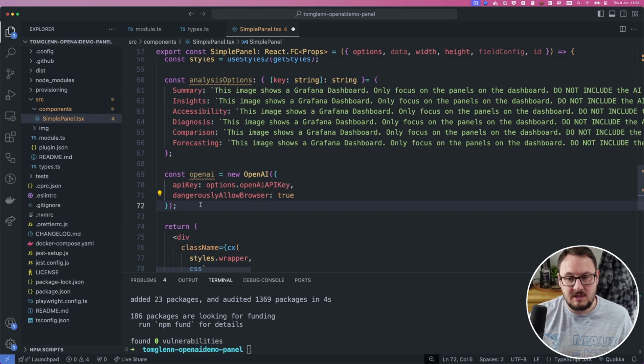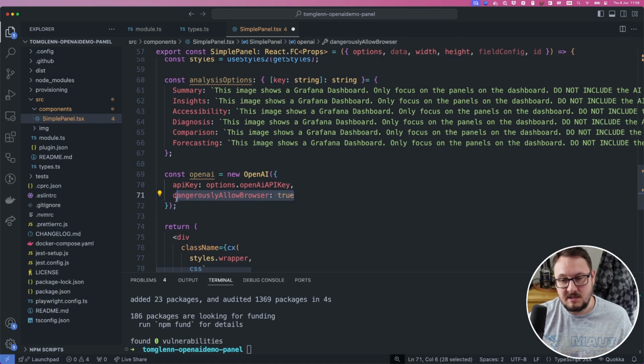You would probably use a backend to communicate with OpenAI and then have your front end communicate via that. However, for this particular example, we're just going to use this option here as it makes life a little bit easier when demonstrating a front-end panel plugin.